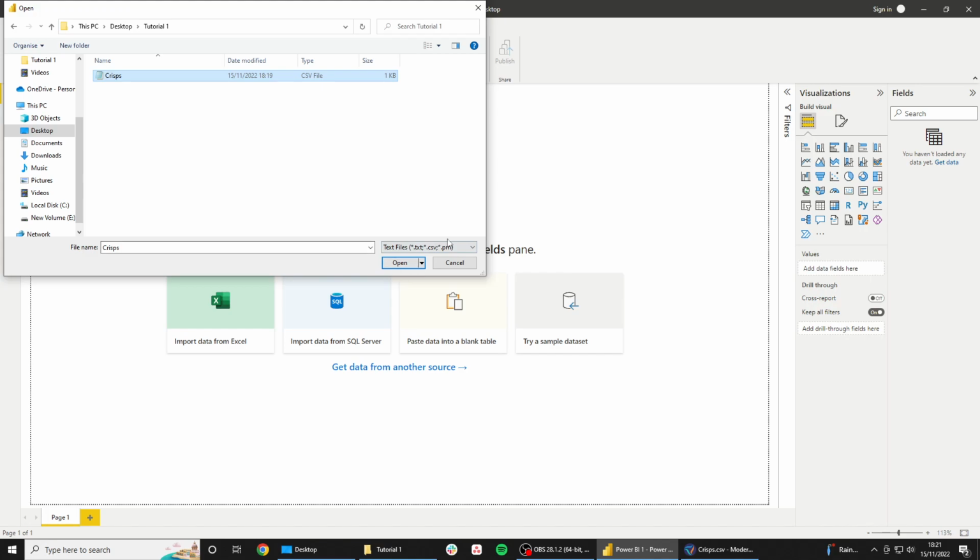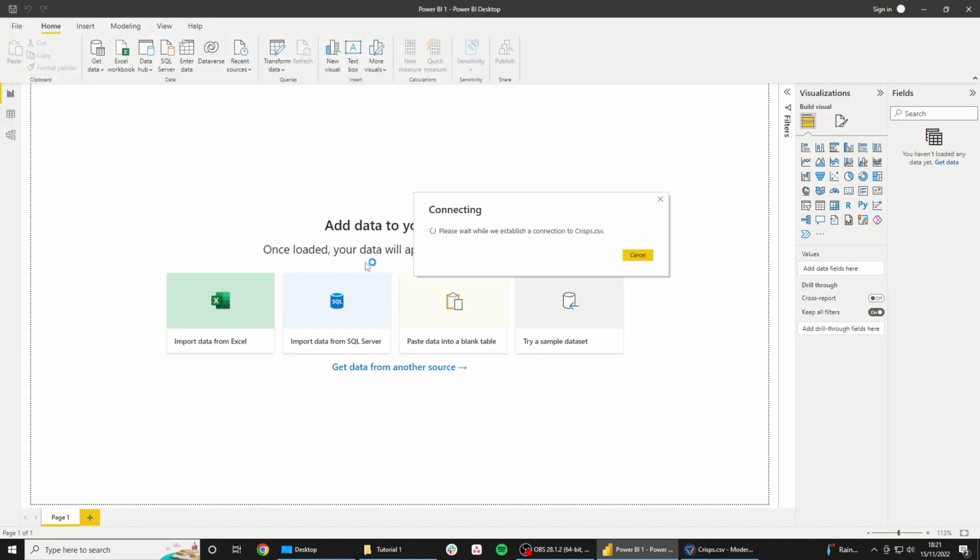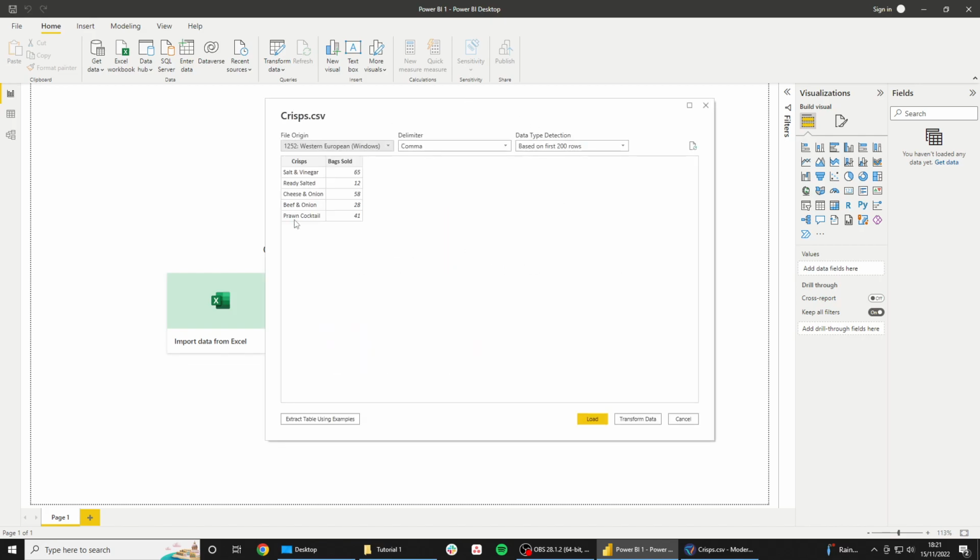If it doesn't appear, it might be because it's a different file type. So I've used the CSV file, text, whichever, but again, depending on what you select as your import data type will determine whether it shows or not. So we've got that selected, we're going to click open, and what this is going to do is get that information from that file and bring it in and then let us inspect it.